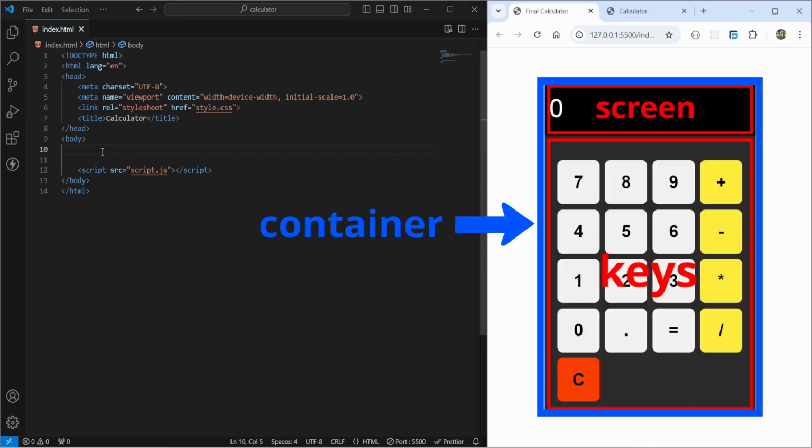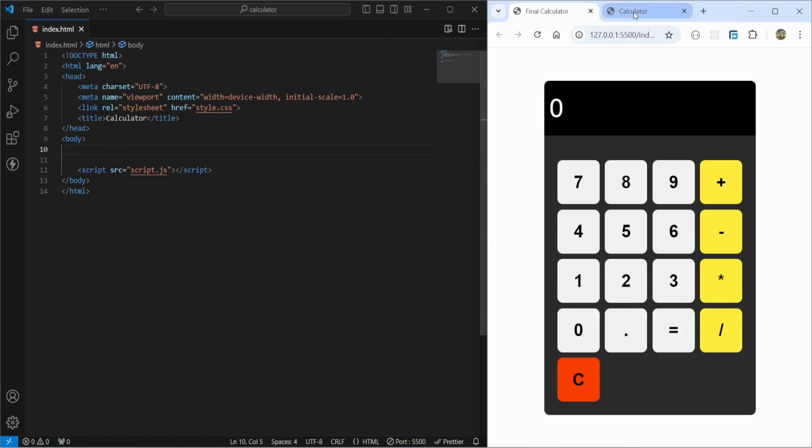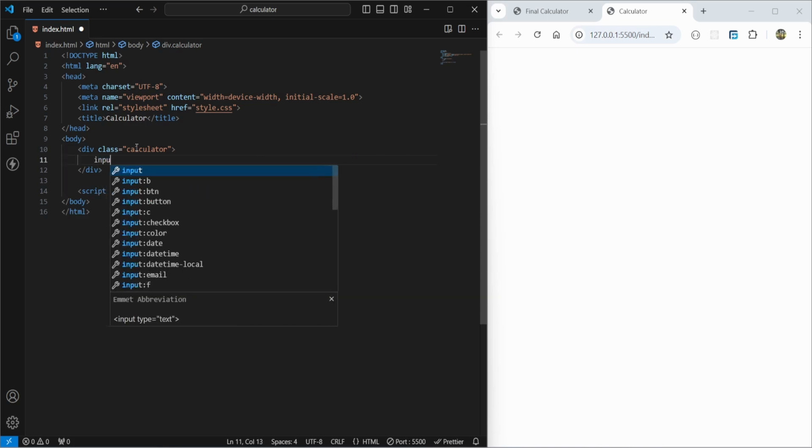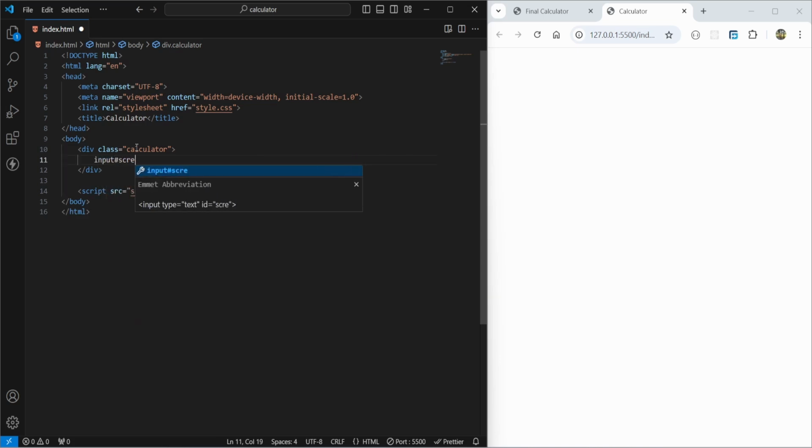As you see, the calculator has 2 sections, screen and keys. I'll create a div element as a container. So within this div, I will create an input element as a screen and a div as a container for keys.